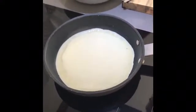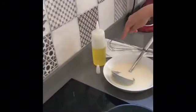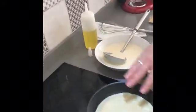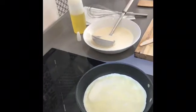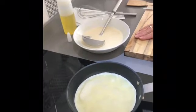So a couple of little tips. That's non-stick, so I've put a bit of oil in. Between pancakes, if your pan isn't particularly great, just a little bit of olive oil or vegetable oil and smear it around the pan just to stop that sticking. I'm going to stack them up on top of each other. No need to put any baking parchment between them. They won't stick, they'll be absolutely fine. And then once these are all cooked off, this mix makes around about 10 pancakes.